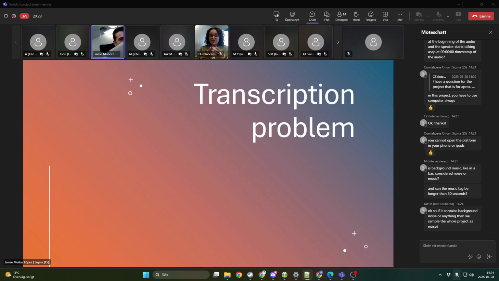These background tags can perfectly be longer than 30 seconds, because sometimes you may transcribe an audio where you can hear music in the background for the full duration of the audio. In that case, you just create one music tag for the whole duration of the audio, all right?